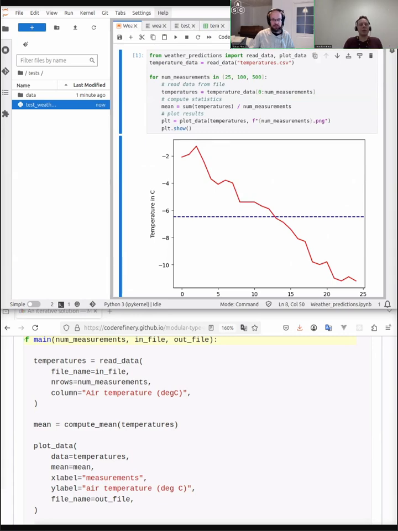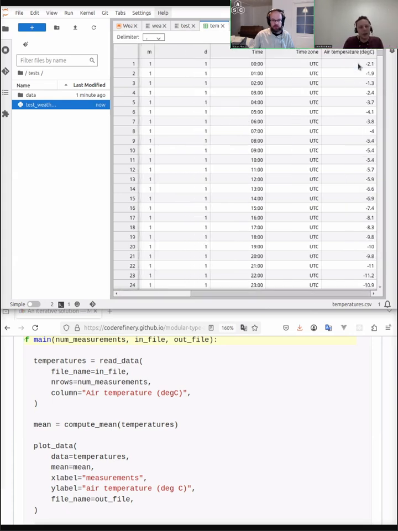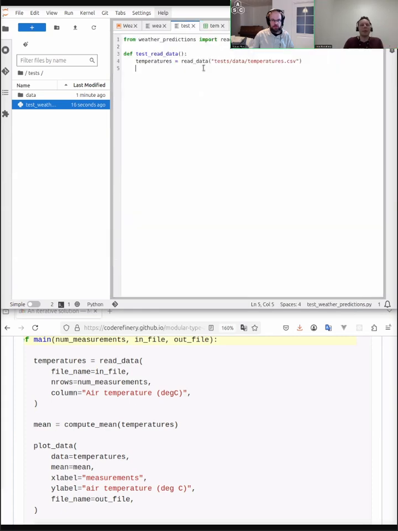Okay, and now we can check some values. Where was it? It's the green one, the values that we had. We only take the air temperature column. That's the only column we have. So we can take number 8. Number 8 will actually be index 7, because Python starts indexing from 0. Yeah, we do an assert. One thing is you can write a test function that doesn't have any asserts, and then the test will fail only if there's an error. But that can happen.